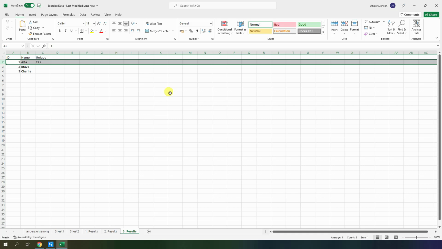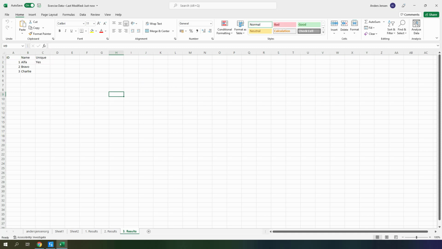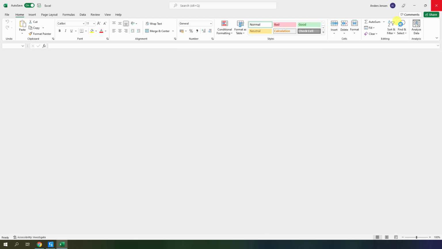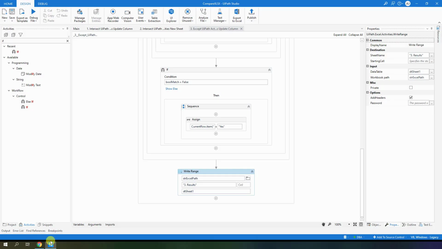Again, this is a simplification of real workflows that we do. So these ones are very easy to comprehend in your brain and my brain for that matter. That's why we do it. So let's close down the Excel sheet and then go to UiPath, because we will just reuse, always reuse, as an RPA developer.